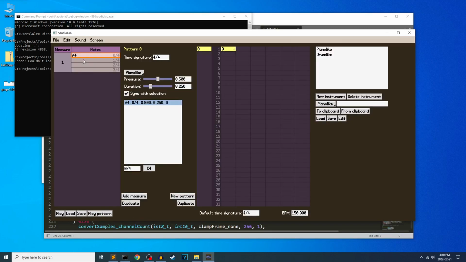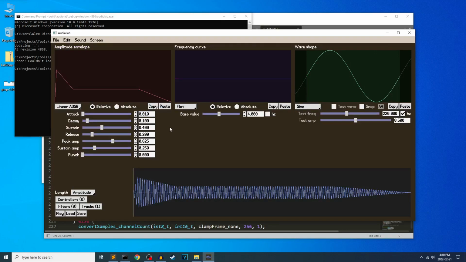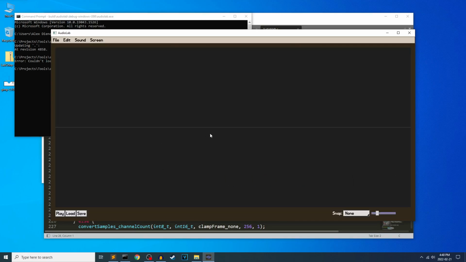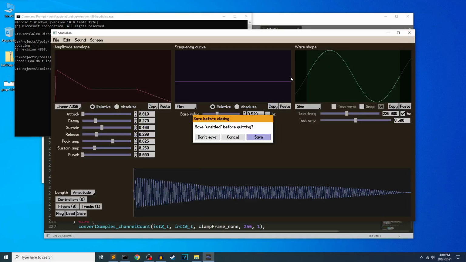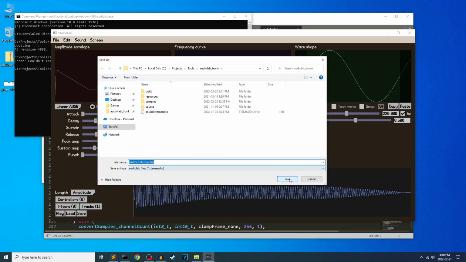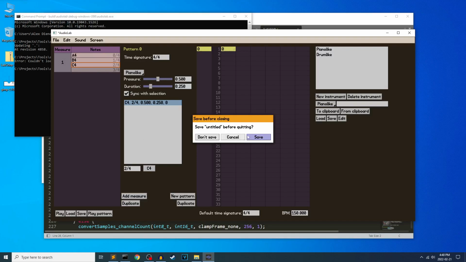Anyway, if I'm here and I input a couple of notes, then I go over to screen 1 and I change a few things. Then I go over to screen 3 and act like I'm making a sound here. I'm going to try to close the window. It refuses and it takes me to screen 1, so I have to confirm this or not. If I press cancel, it just cancels the whole process. I can say save and save this as something. Then it moves on to this screen, which has unsaved changes.